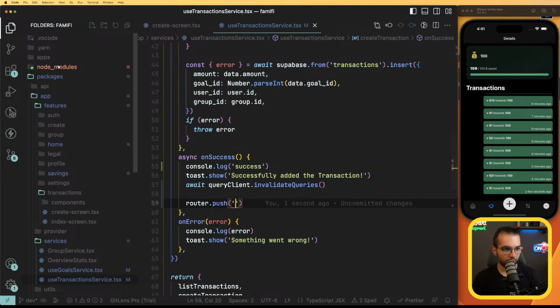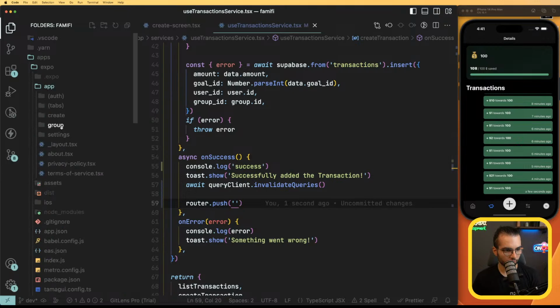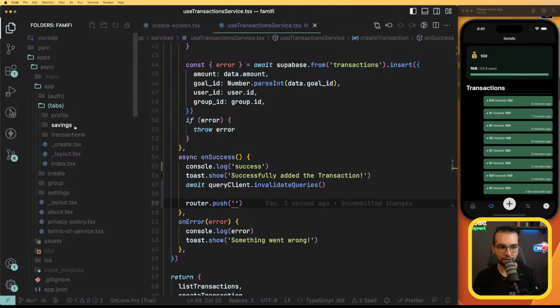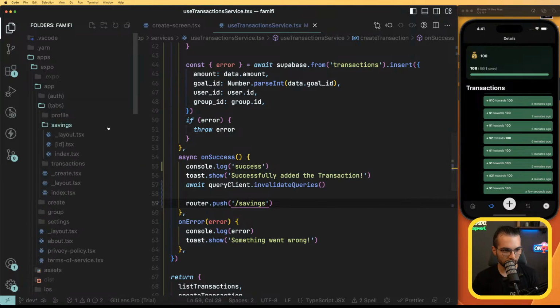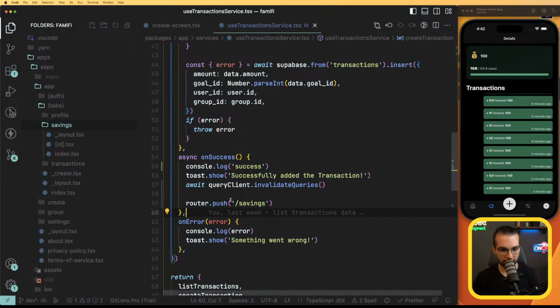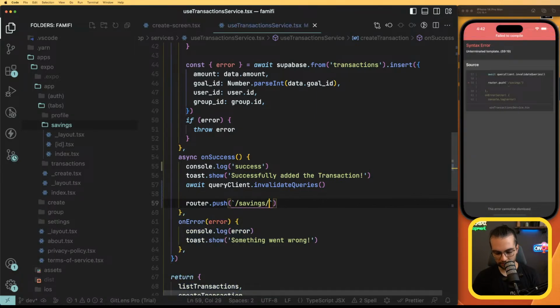It should be app, then tabs, then savings. So slash savings and slash ID of a goal. So let's try it like this.